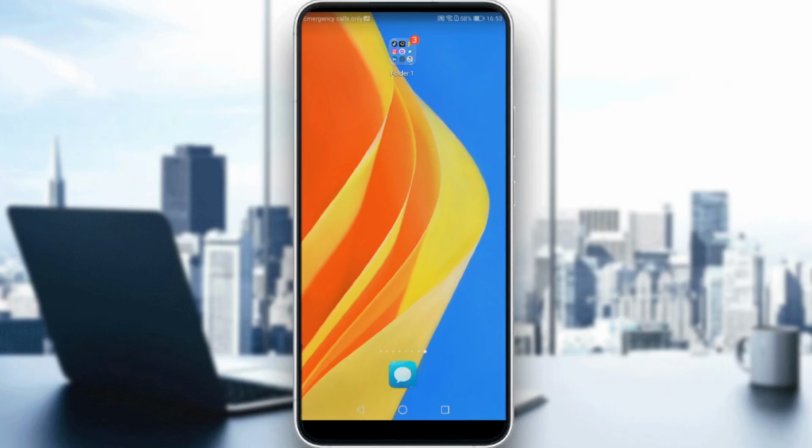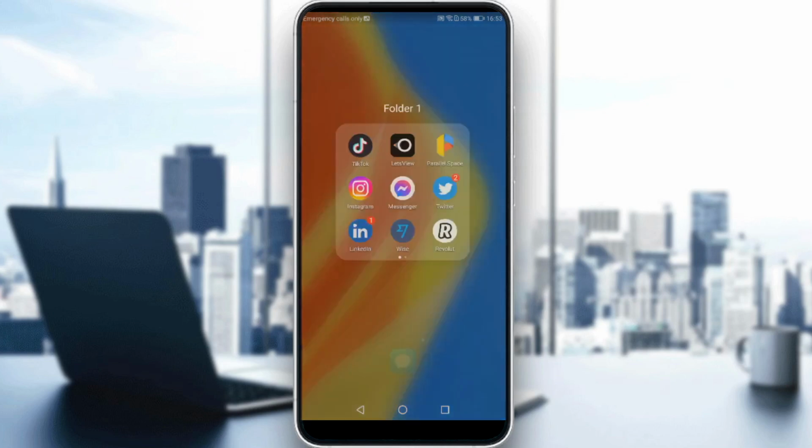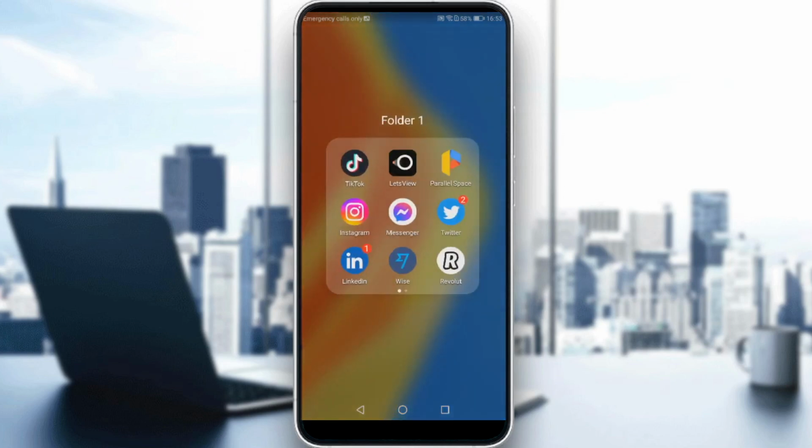So first of all, of course, you'll need a Wise application on your phone. If you don't have that, just go and download it through Play Store if you're using an Android, or even App Store if you're using an iPhone. Then all you need to do is just go and sign in to create your account. If you already have an account, of course, ignore all of that, log into your account, and let's just get straight to it. So let me just launch my Wise application here.